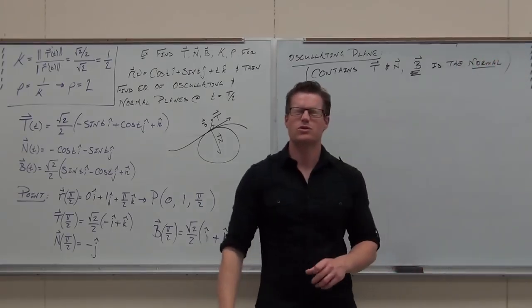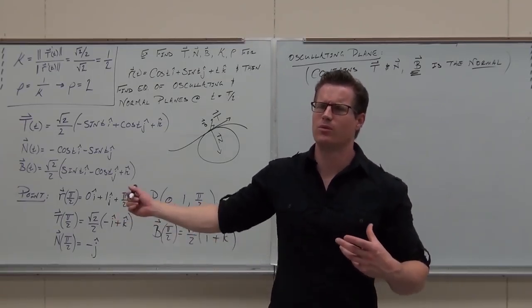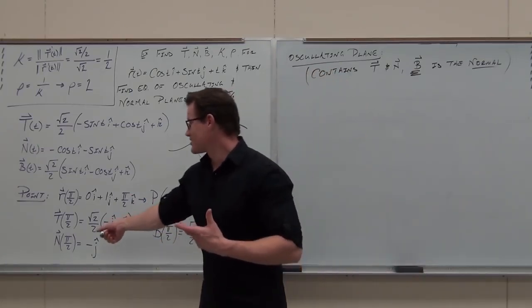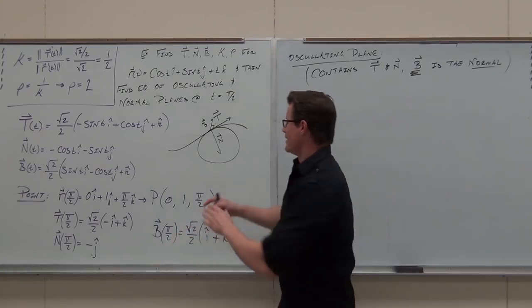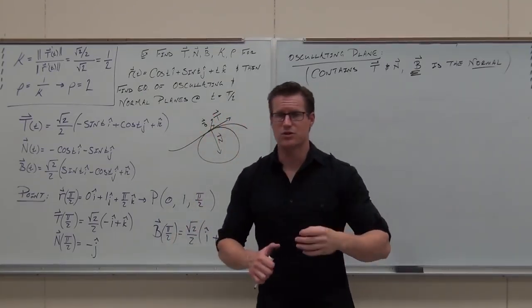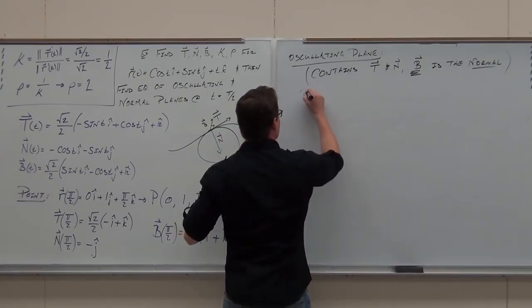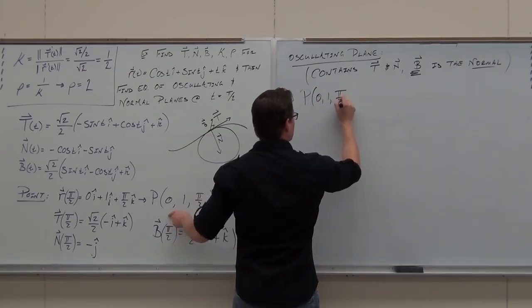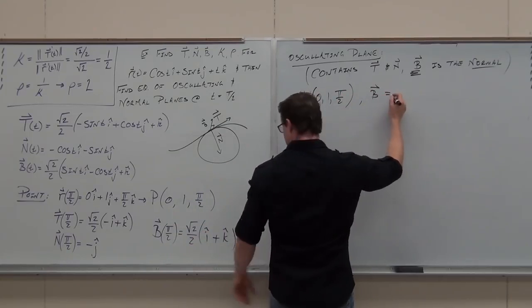I know that we use normal way too much. I get it. Please don't always use the normal as the normal. I know it's confusing, but this is just talking about a normal vector at a value. For the osculating plane, hey, osculating plane's right here. You can see it. B is the normal vector. To define a plane, you need a point. You need a normal vector. We've got a point. And we've got a normal vector.